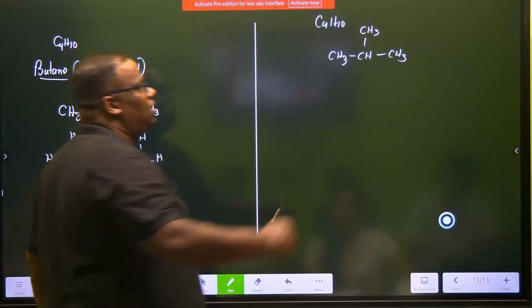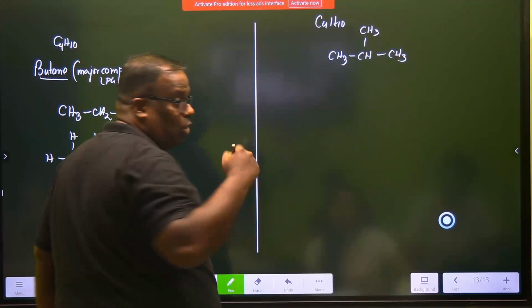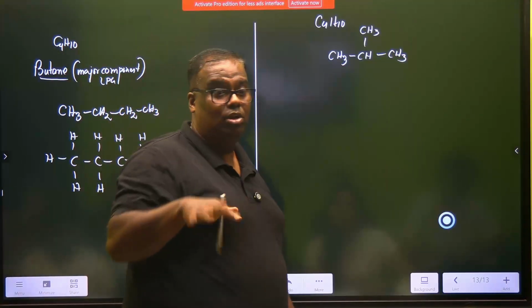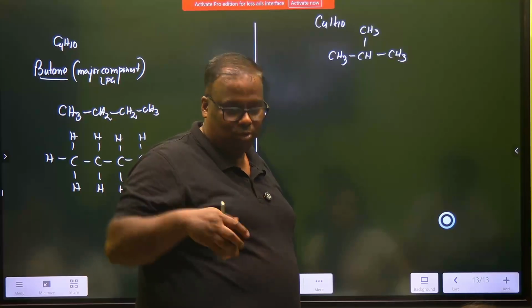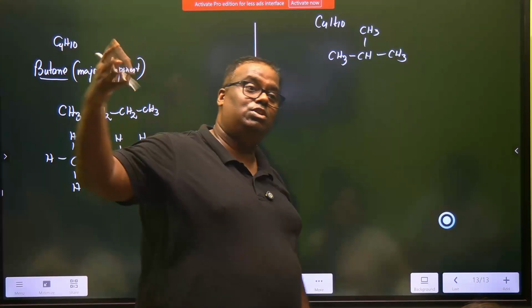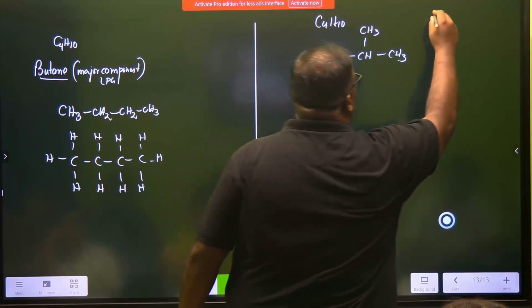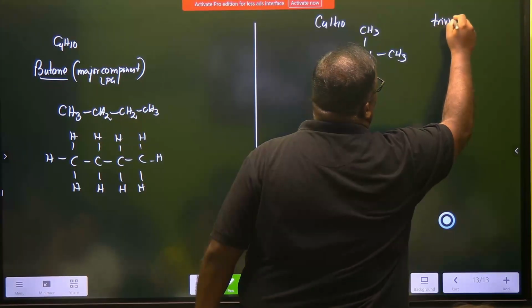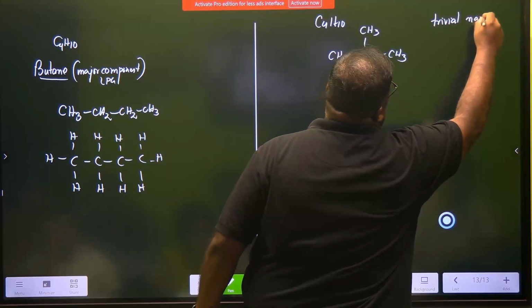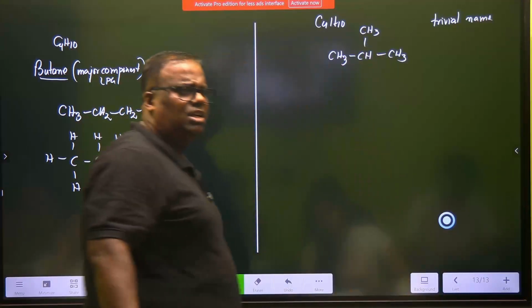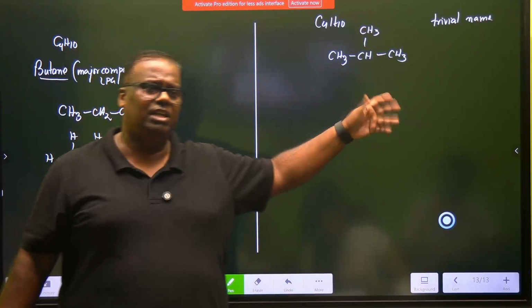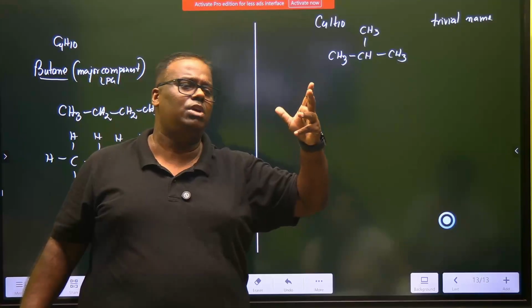These compounds, now when you come to organic chemistry, are like Bengalis. Bengalis have got 2 names. One is a name with which they call at home. One is a name with which they call in school. So here also you will see 2 names. One name is known as trivial name. And many people started giving trivial names. Here a scientist manufactures a compound and names it like that.